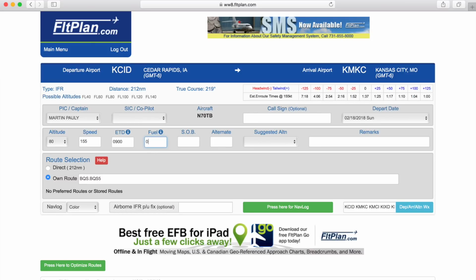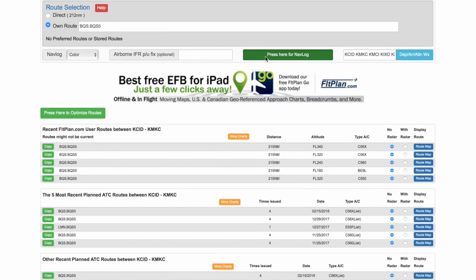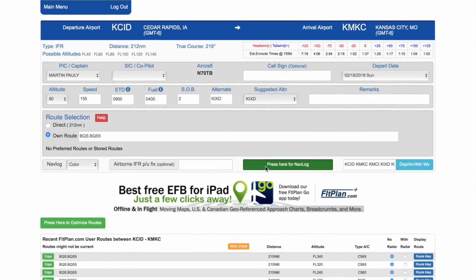I use flightplan.com to plan a route, file a flight plan, and get my official weather briefing. This is what I was looking at the day before the flight, and the weather looks good enough that I'm not required to file an alternate, but I put Olathe New Century into the flight plan just in case. For this flight, there's one common route, the Bremer 5 arrival with Bremer transition.